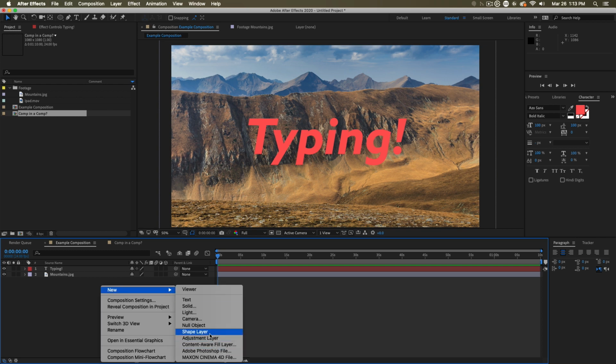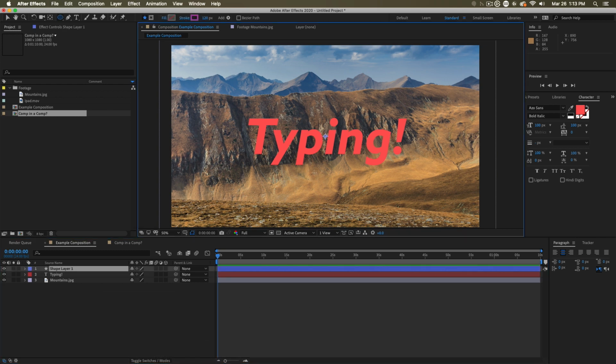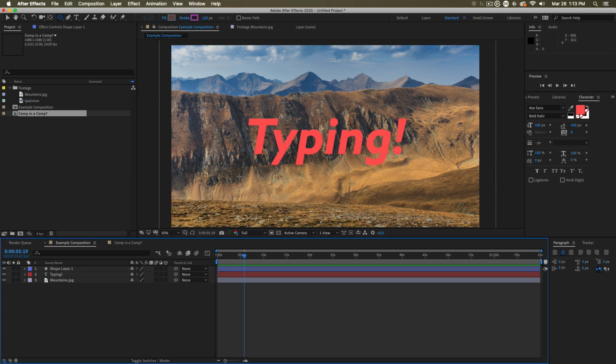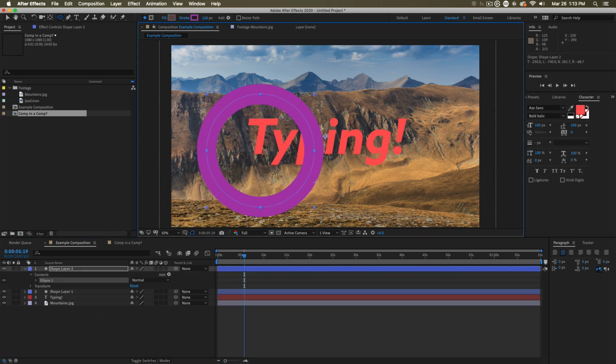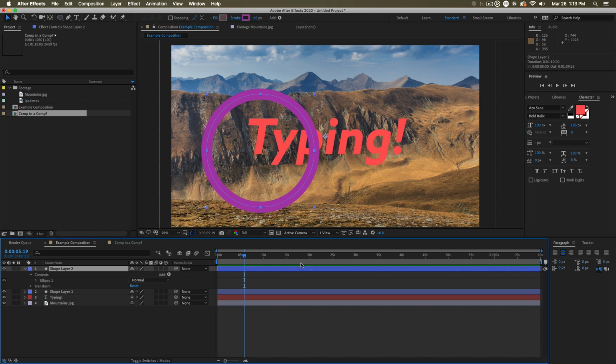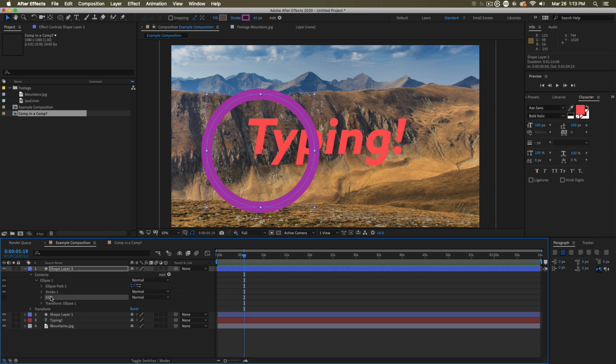We can make a new empty one in the same way that we would have made the text layer, calling up any of those menus or using the tool up here, such as the ellipse tool or the pen tool, to simply click, make sure you have nothing selected, and then start dragging out and drawing your shapes. Shape layers are very similar to text layers in that they have the same transform information, and they just happen to be full of vector information, fills, strokes, and again, more transform tools.